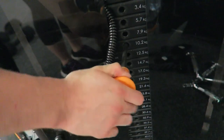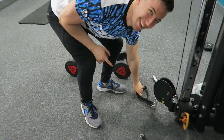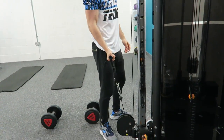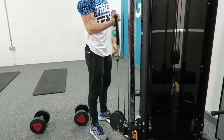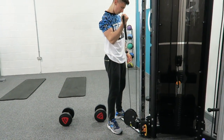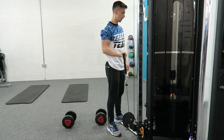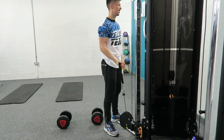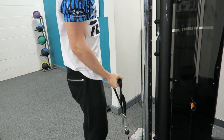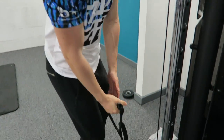After that, hammer curls straight into the small straight bar curls on the cables. I really like that machine — I feel like I'm getting great contractions using the straight bar on cables. You can move further away or go closer to get a different angle on the bicep itself. Gains are on the horizon.